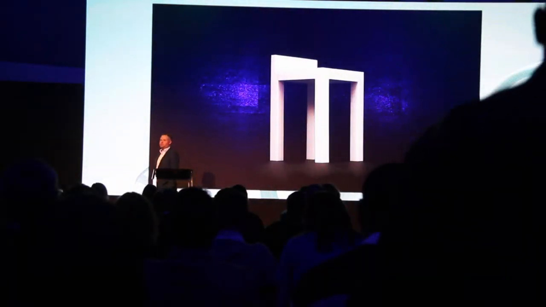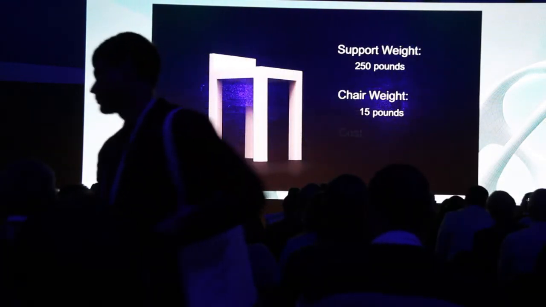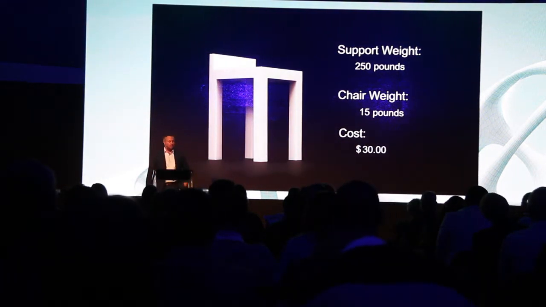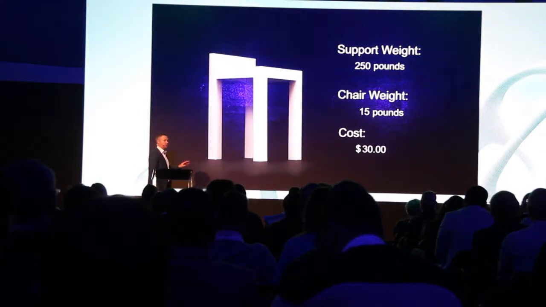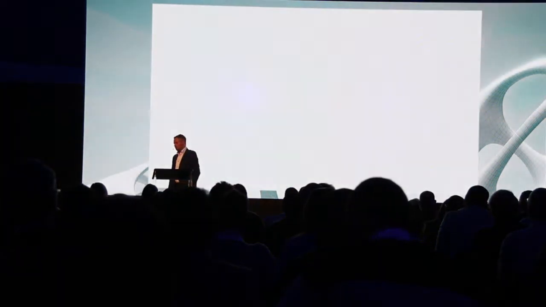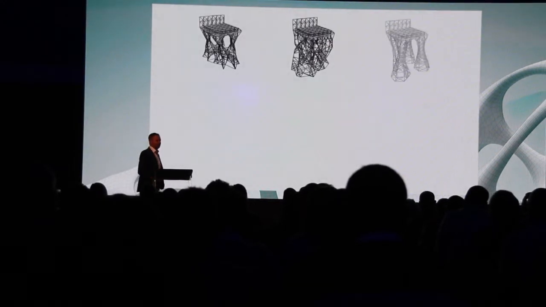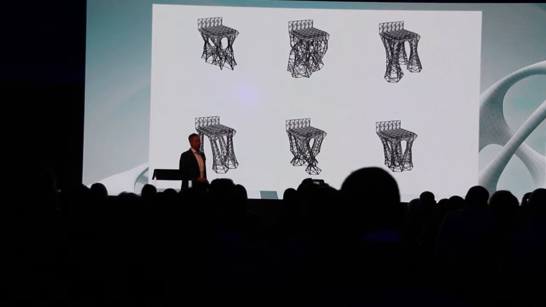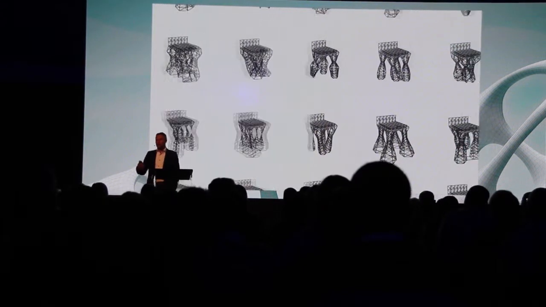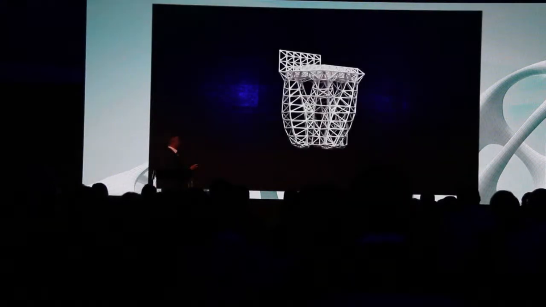So at Autodesk Research, they tried to figure out what could be improved on the design of a specific chair. We already saw the result in the other presentation we had this morning. Now, if you look at this chair, it has a specific weight, it has a specific price. What could be done better? So, they put some boundaries and constraints, some design requirements, into a product called Project Dreamcatcher. And it generated thousands of design options in the same time that, in the old way, a designer would need to describe only one. So you had all these kinds of results.